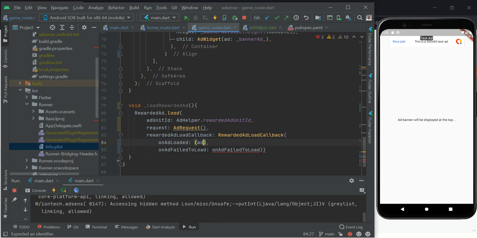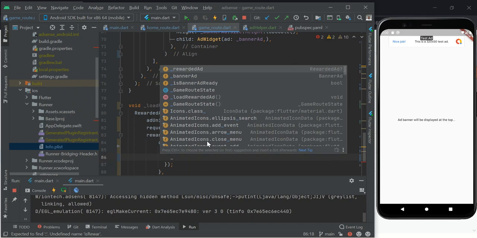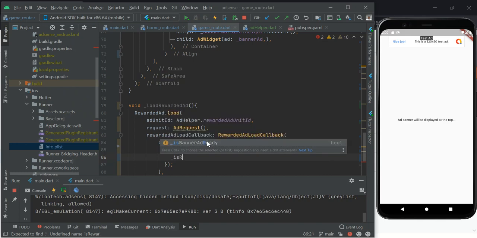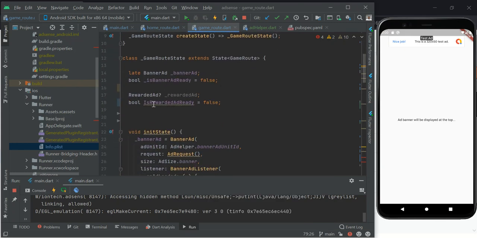So the first thing is to get the ad in this parameter definition, and then what do we want to do with it? We want to first of all set our state, which is rewarded ready. Sorry, I made it a private class. Is rewarded ad ready.